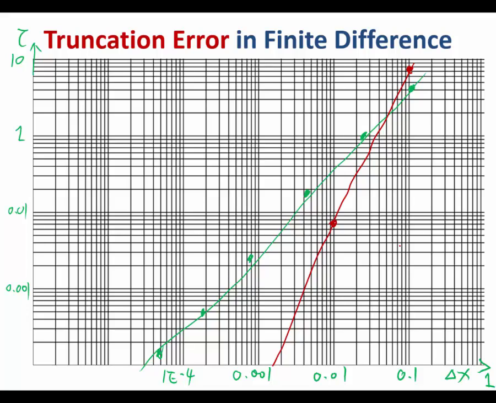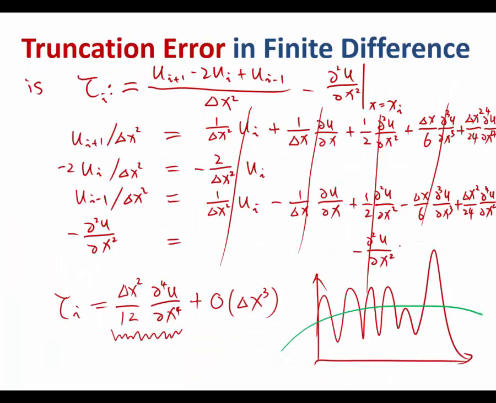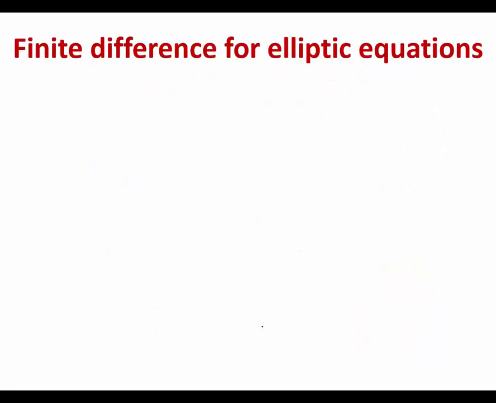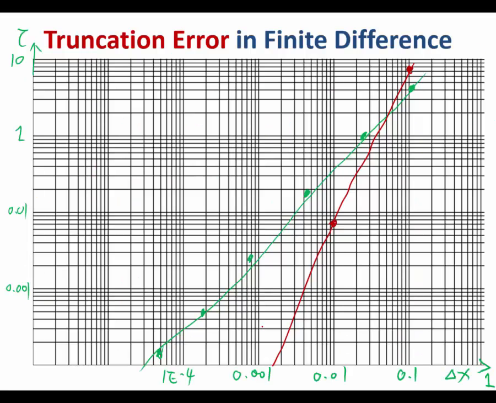Yes, this is for one particular u. This is for a given u, right? So if you make u more and more complex as you refine the grid, this wouldn't be true, right? So this is for one particular u. And another thing is that there are these high order terms, which are ultimately going to become not important as delta x is small enough. But initially, in the beginning, it might not be like this.